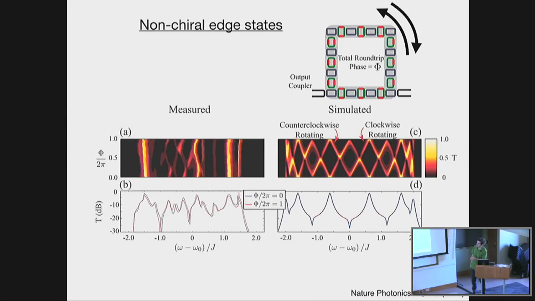So that's our measured data. We cannot resolve it because, of course, the forward and backward modes would couple to each other. There is no robustness. But the fact is that there is no net flow. If I make a line here, the edge states will not pass through it. If one passes through it on the left, one will pass through it on the right. So there is no net flow, and that's the winding number.